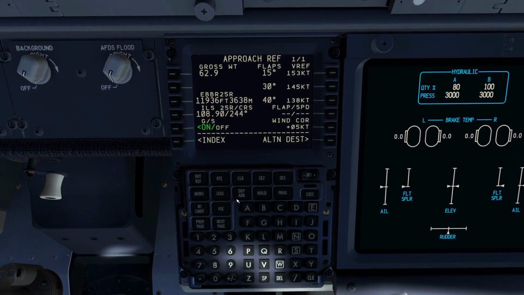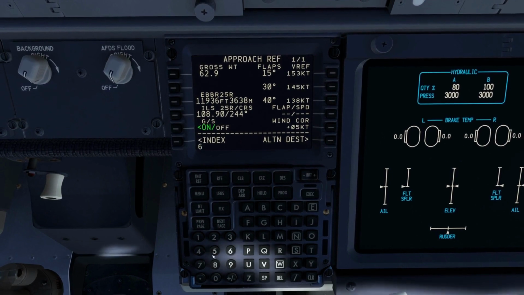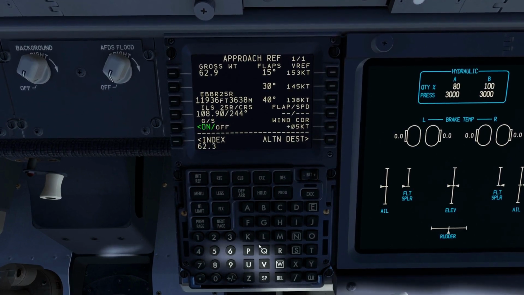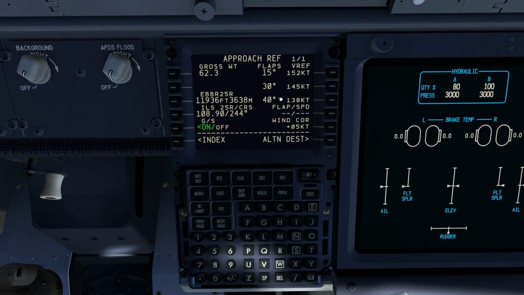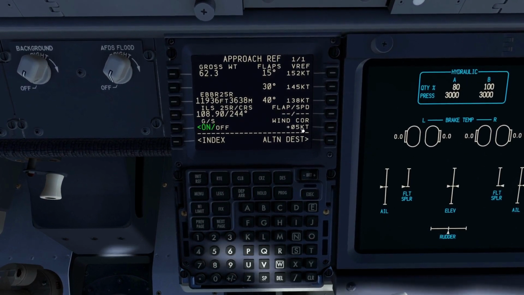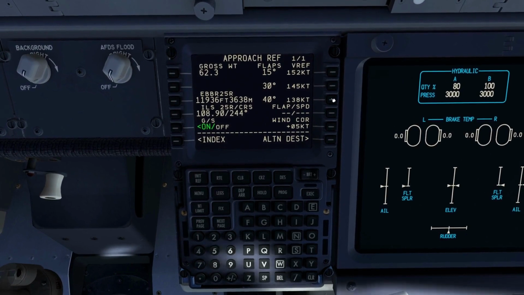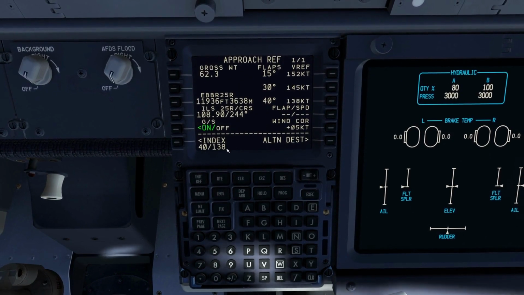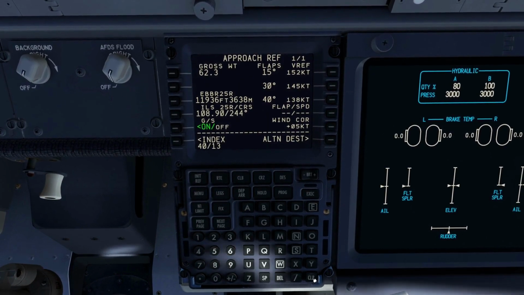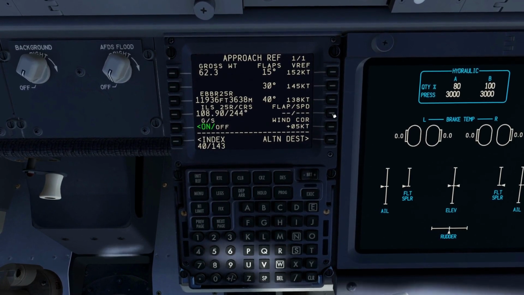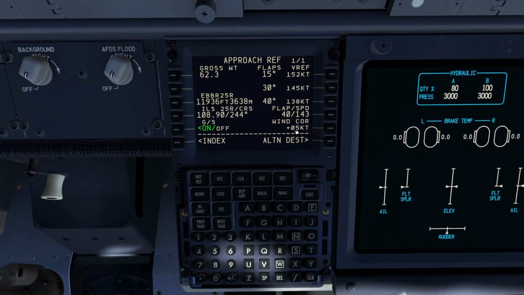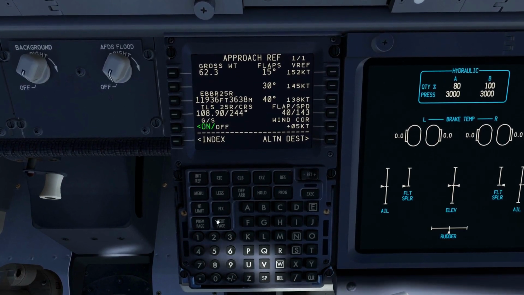Put that in there, so 62.3, which will generate a V speed of flaps 40 at 138. However, you must add 5 on top of that number. So in this case, 143. And there's the 5 calculated.